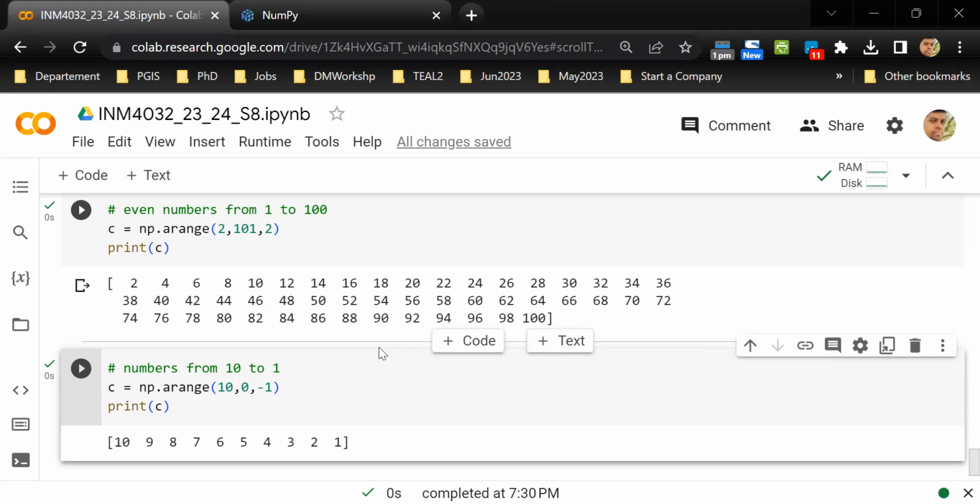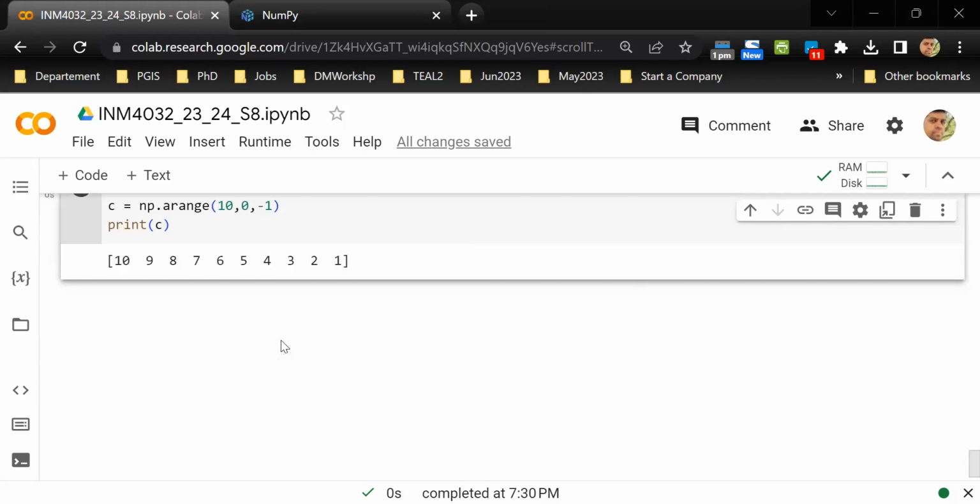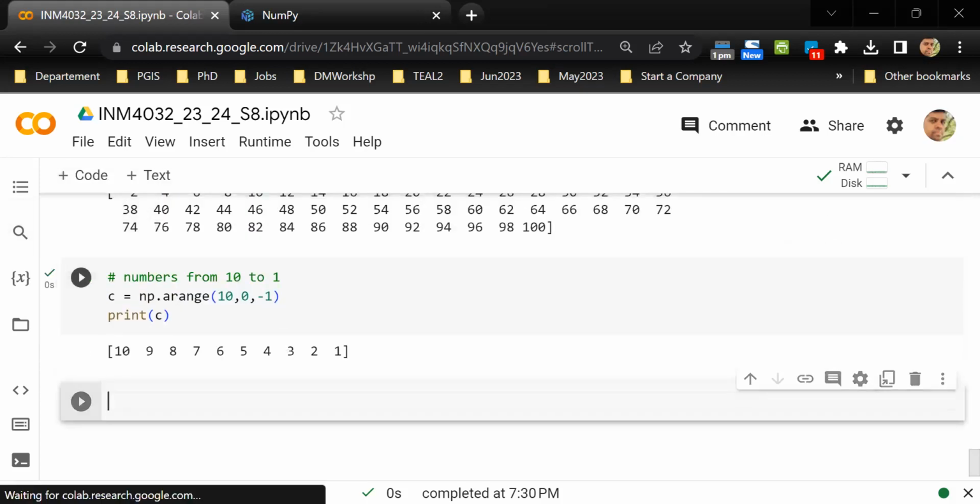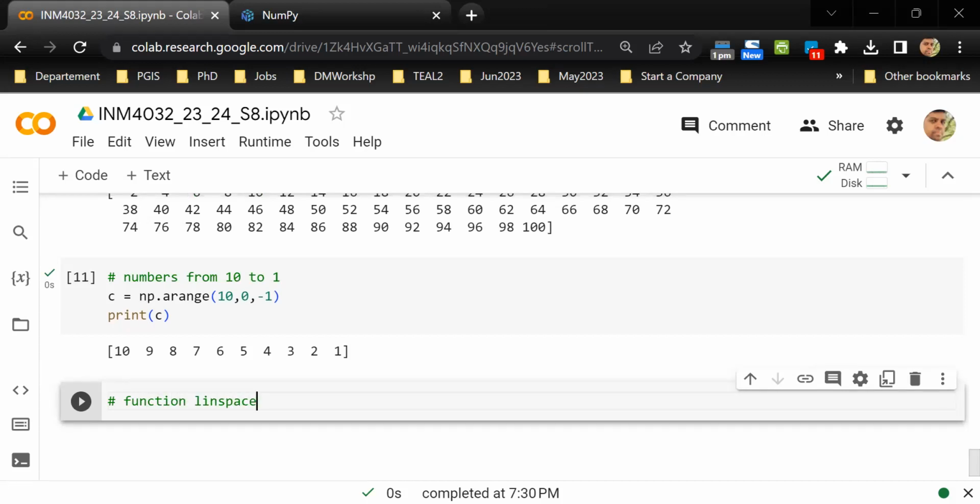Okay, now the second one that I would like to discuss, there's another function, linspace. Actually, what it means is linear space vector, right? So the function linspace is used to generate linearly spaced vectors.